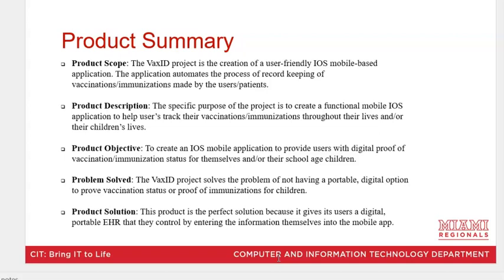This is a perfect solution because it gives users a digital portable option to their electronic health records that they enter the information themselves. So when you have the user or the patient entering their own information into the app, there's less likely to be an error, because you know the exact information, the date, the time, the name. There's no risk of getting the wrong information about the patient because the patient actually enters the information themselves.